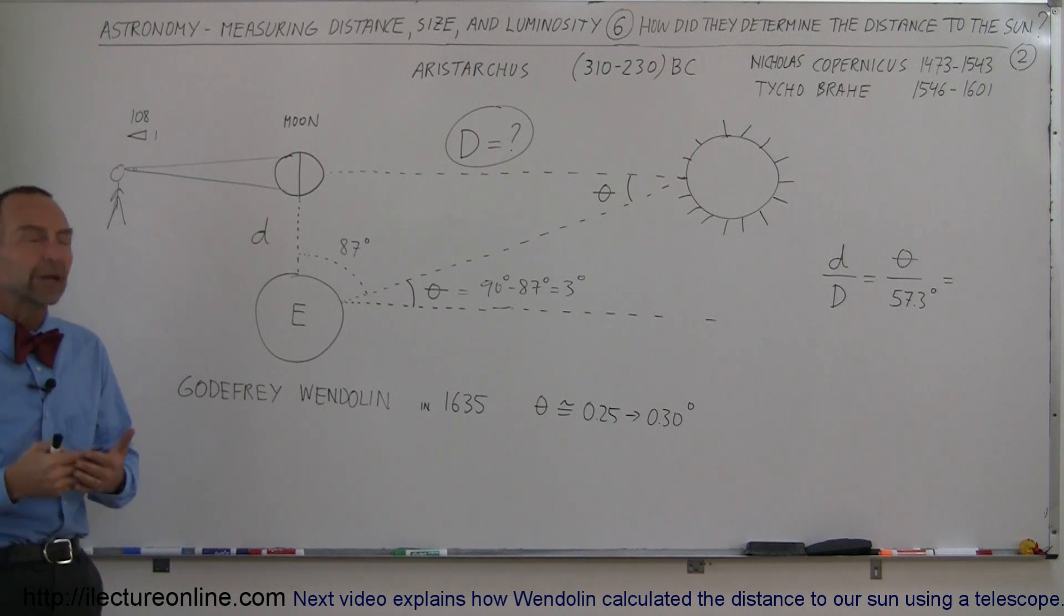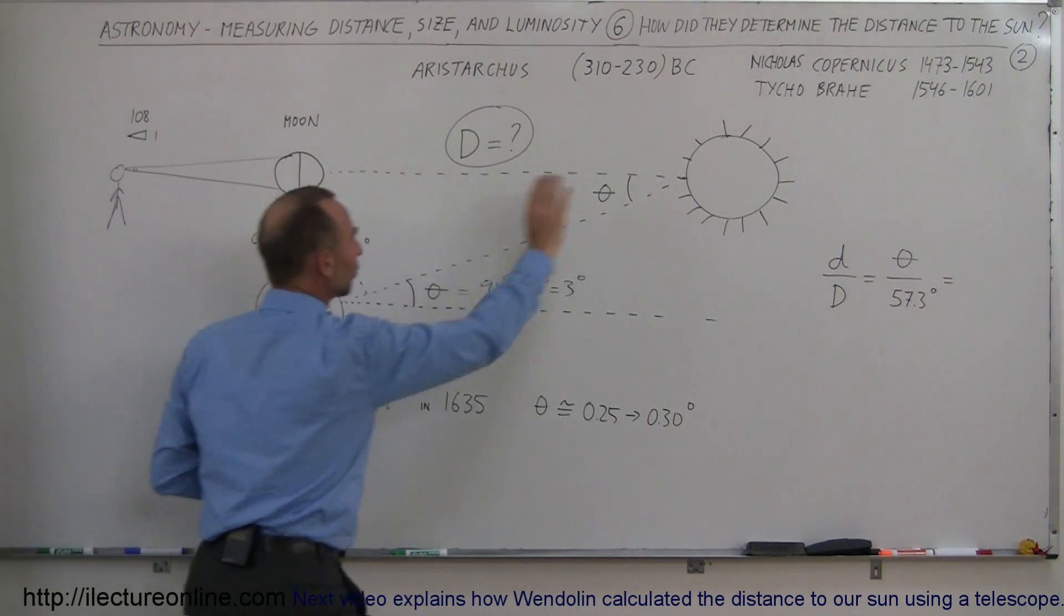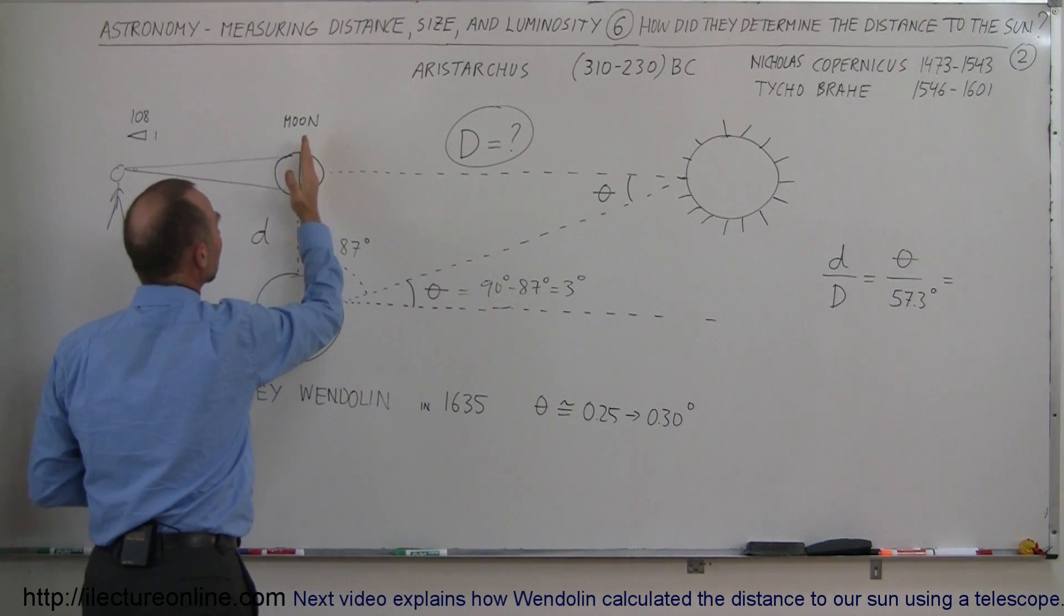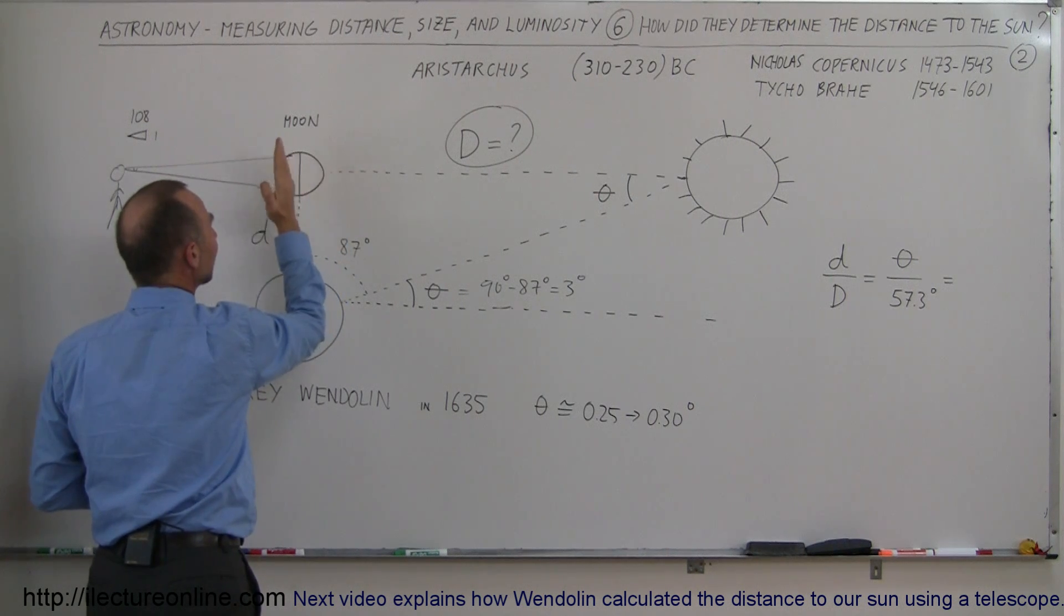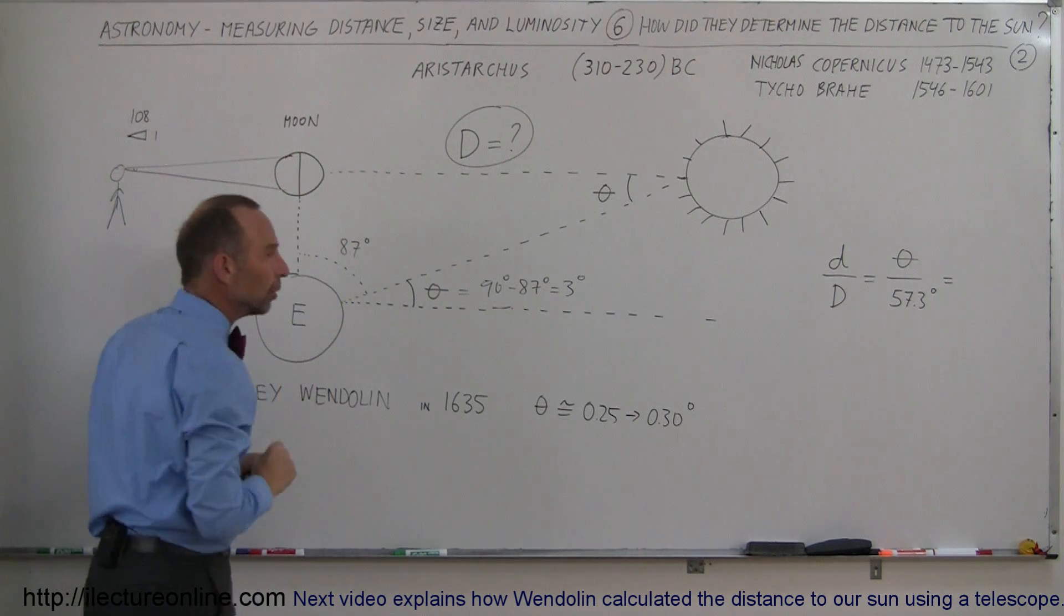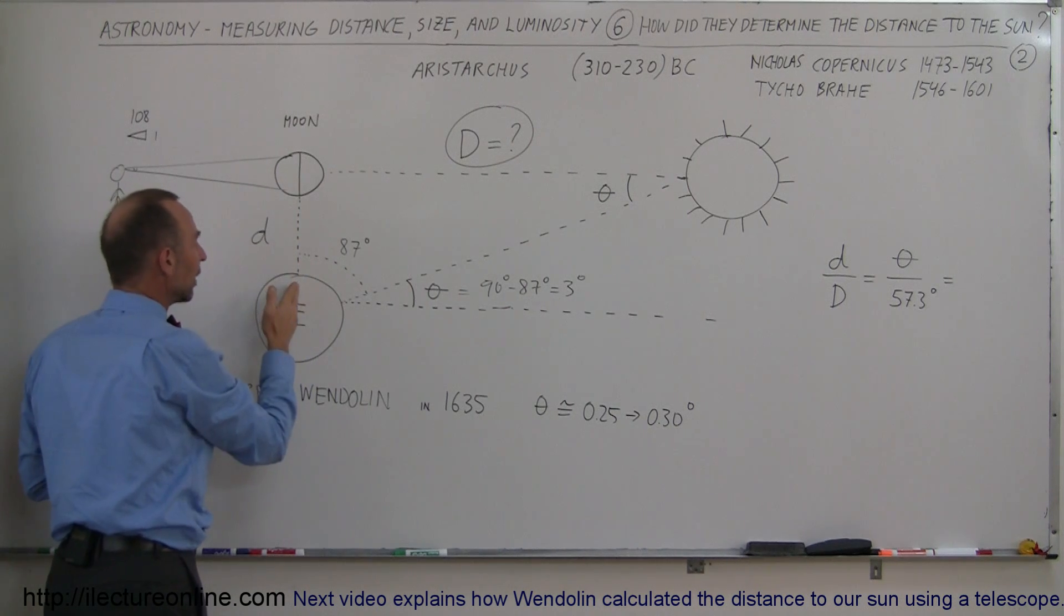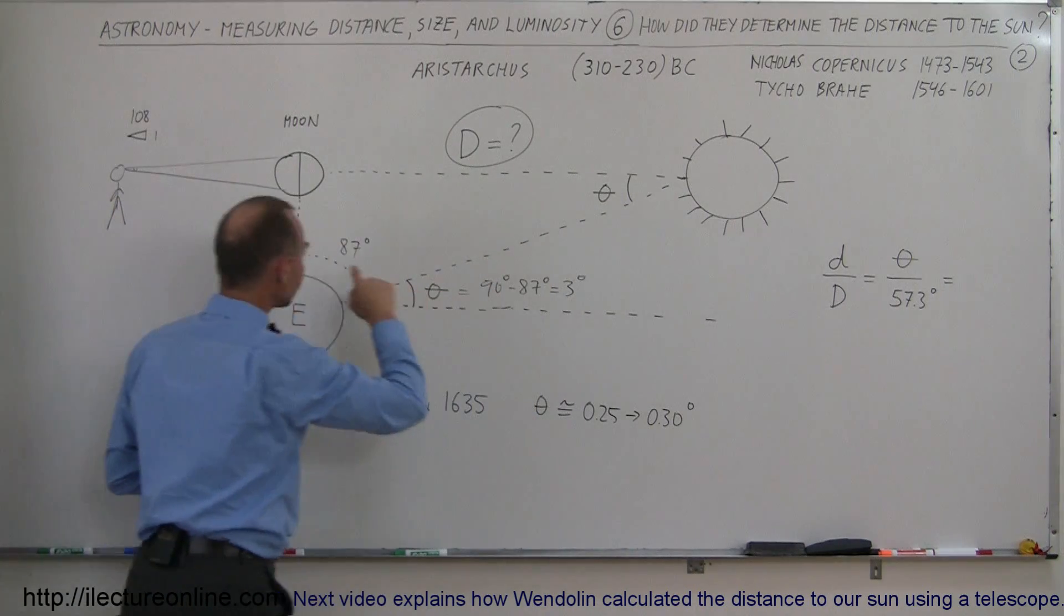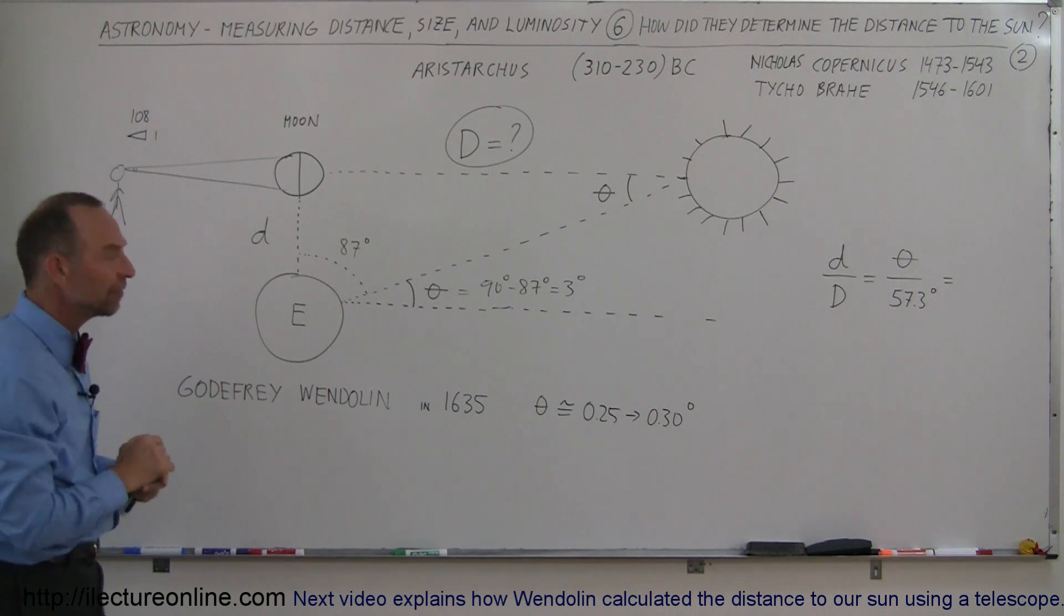But there was no way to improve upon those measurements. What they had to do was wait until the moon was in the exact right position so that the sun would light up the moon so that the side of the moon that is lighted was exactly the same in size as the side of the moon that had the shadow. And from then, trying to figure out the angle between the line going from the Earth to the moon versus the line from the Earth to the sun, you figure that that angle made by those two lines is about 87 degrees.